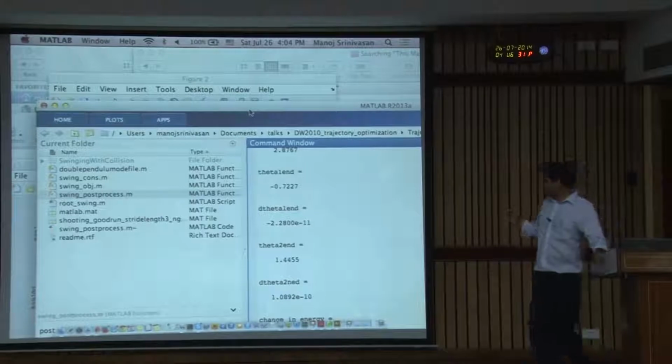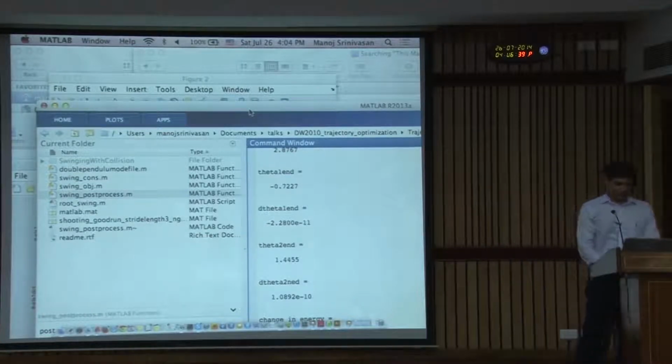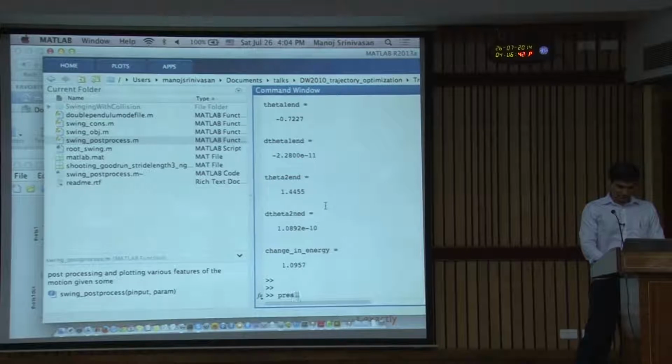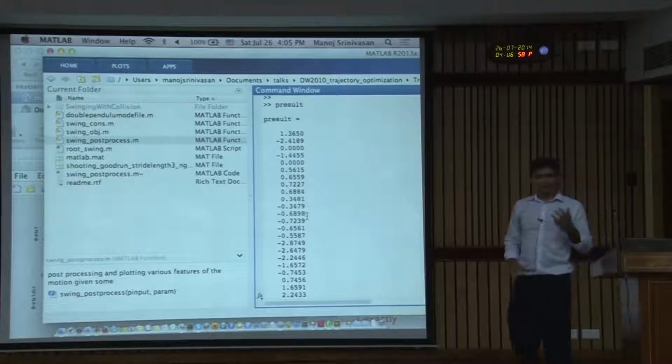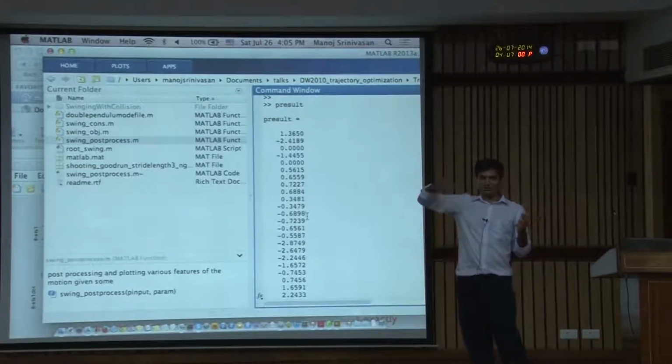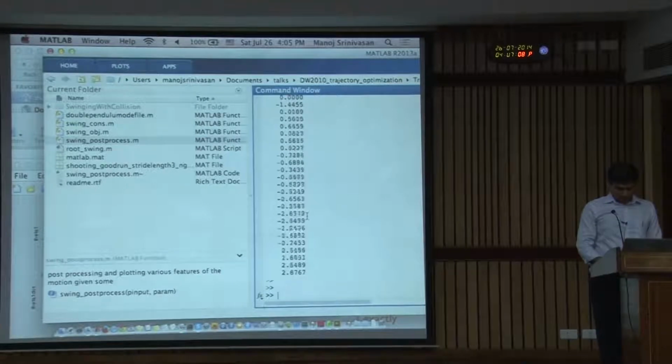For instance, if you gave it an initial guess for the total time on the order of 20 instead of whatever it happens to be, what is the actual answer? Let's see what the actual answer is. If I type p result, the first element, which is the time of swing, is 1.36. I happened to give 1 instead of 1.36. And had I given 10 or 20, it would have taken a long time, or never converged, or converged to some other weird looking solution that spins around a few times and then got to the ceiling. So that can happen.